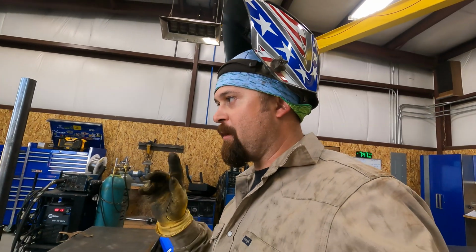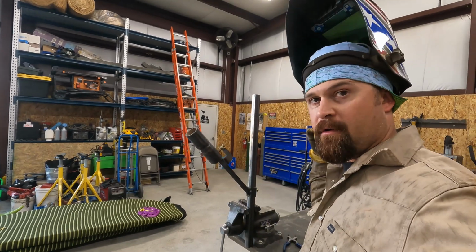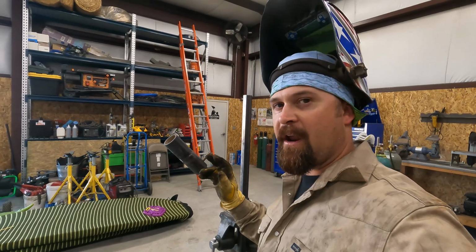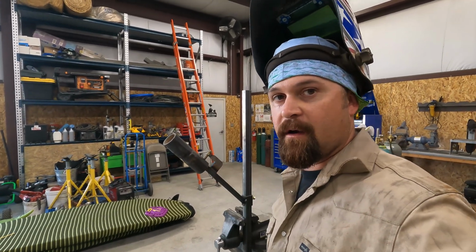So now I'm going to run some 7018. We'll run a cap on this. We're using the Bowler 332 7018 rod. I'm going to run it about 90 amps. We'll turn the welder up, we'll grab some 7018, we'll try running a cover on this.